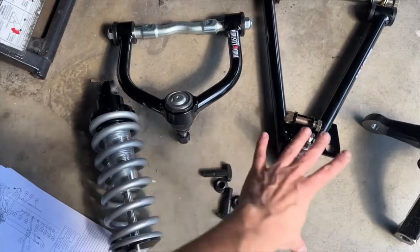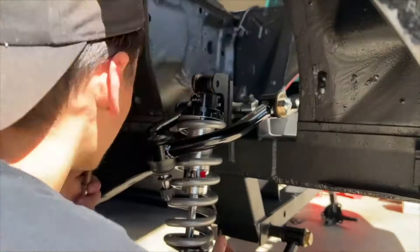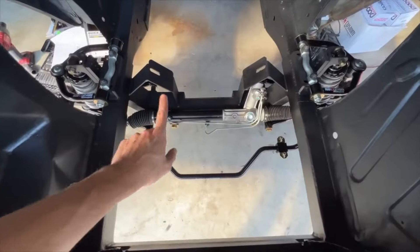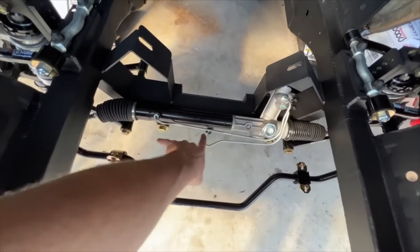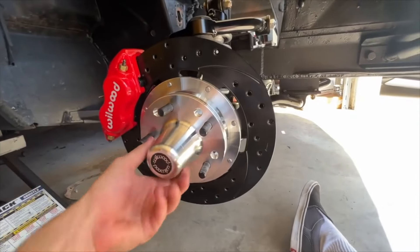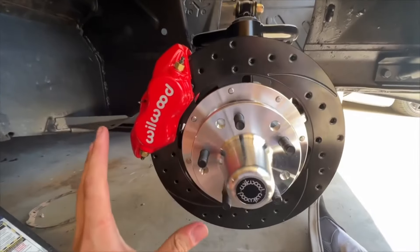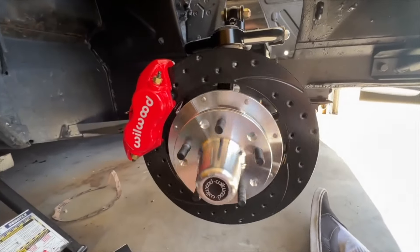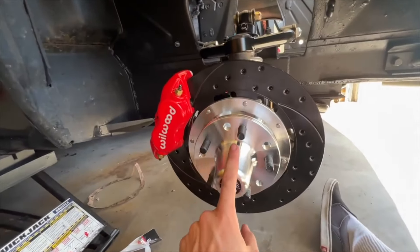Now we moved to the front to install the suspension and brakes, which again went a lot easier than I anticipated — everything bolted up exactly how the instructions intended. We have the sway bar hanging. I bolted up the power steering with just two long bolts on each side. I'm so glad I didn't cheap out on brakes — we have Wilwood drilled and slotted 13-inch rotors in black and red, a perfect match for the car. The full assembly is finally together, spins freely, and this whole setup looks so badass with the full black car.